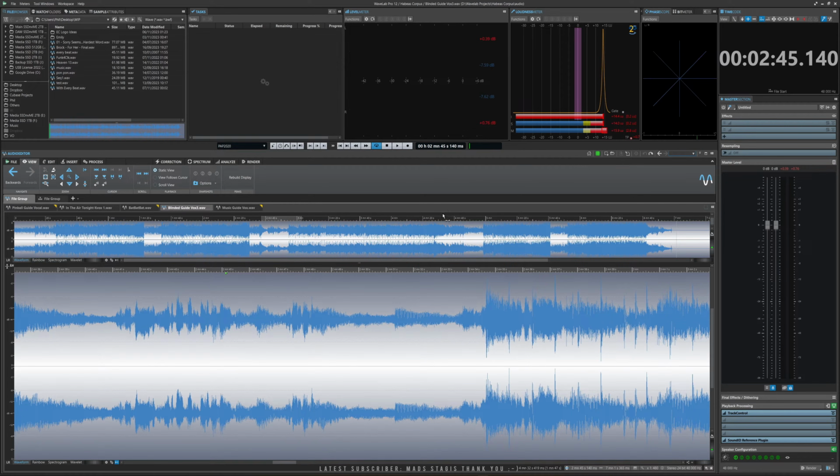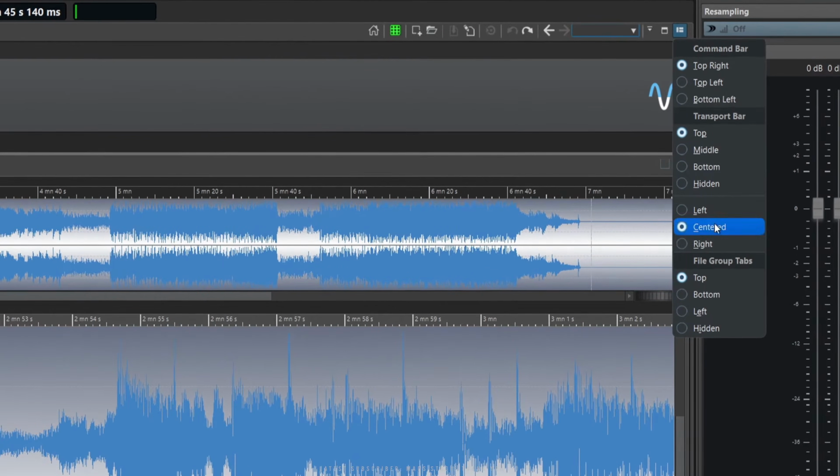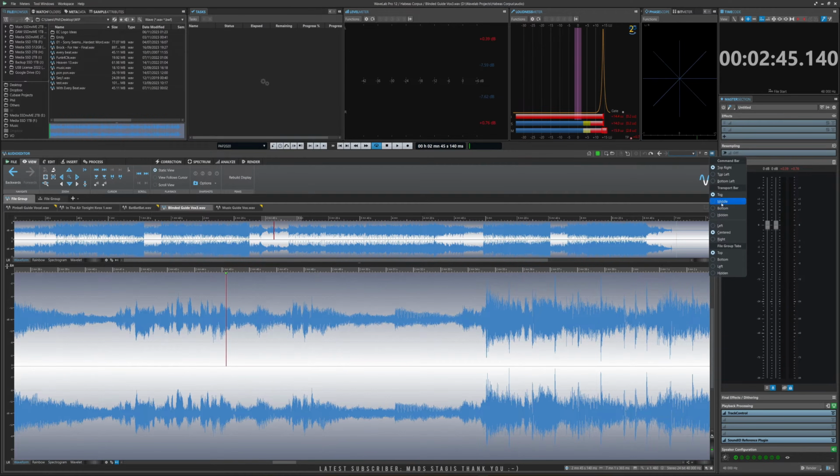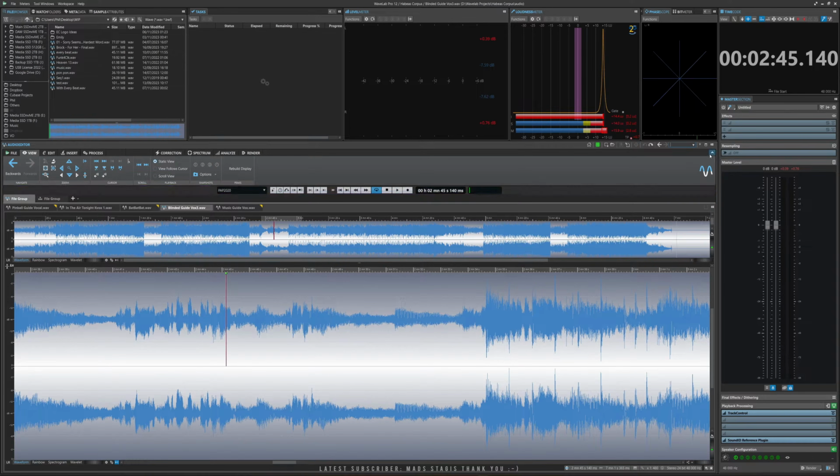And finally, before we move on to the next little section, just a quick note that we do have a quite clever little layout area here. So you can see, if I zoom in, that we can move things around. For example, let's take the transport bar that's there at the moment. There's the transport bar in the layout area, and we can move that to the middle. We can move it to the bottom.